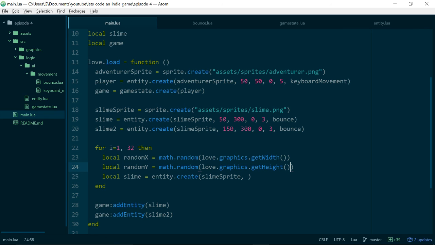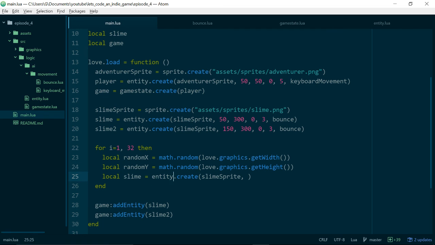If you pass in a single number to math.random, it will return a random number between 1 and the number you've passed in. So random x will be a random value on our x coordinate, but within the screen. Random y will be a random value on our y coordinate within the screen.